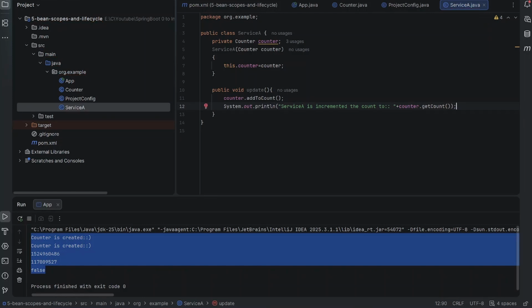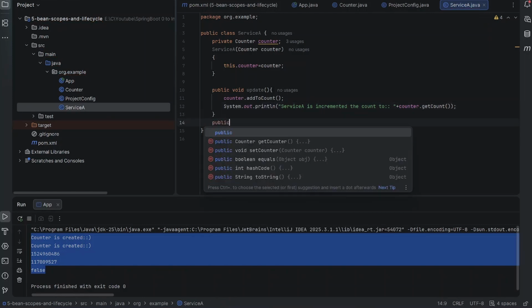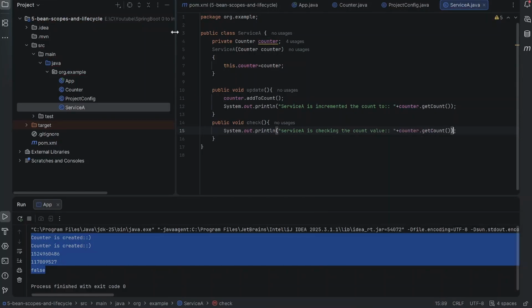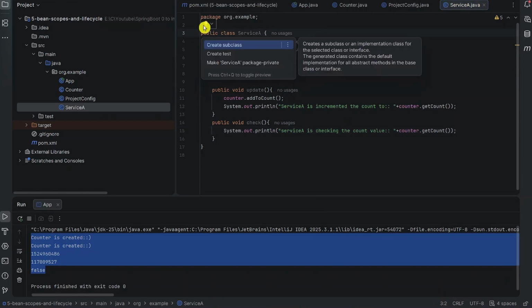Let's say here we add another method, public void check, that will print the current status of the count: Service A is checking the count value, counter.getCount.